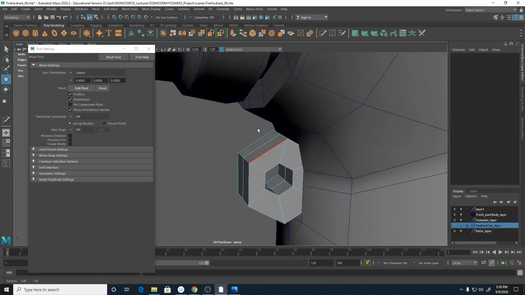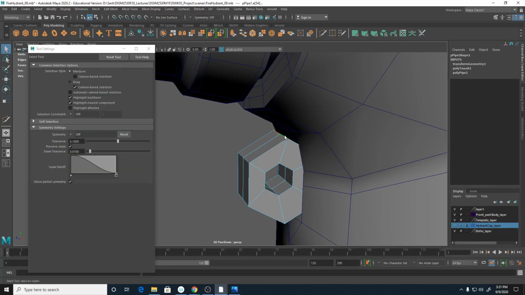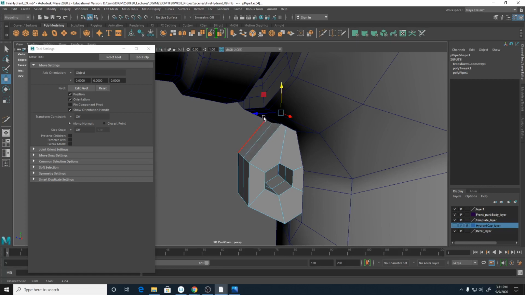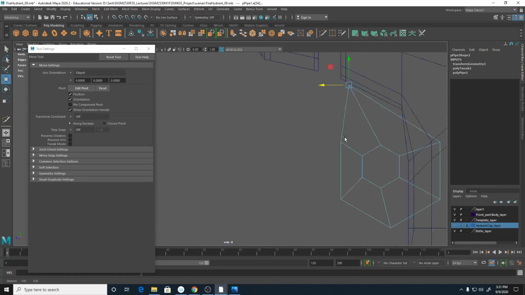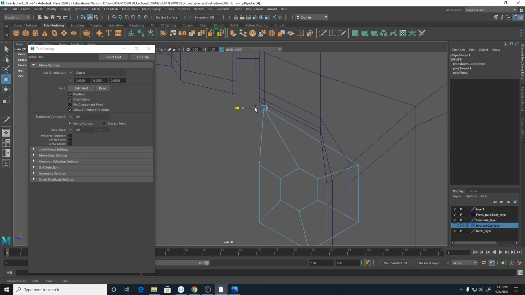I will try to move without increasing segments. I'm going to move the edge in a straight line like this, and just make it a straight line. Here we go. Actually, you don't have to be precise because we can fix them.